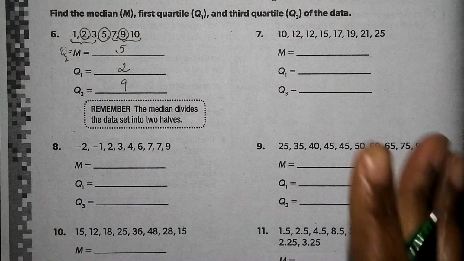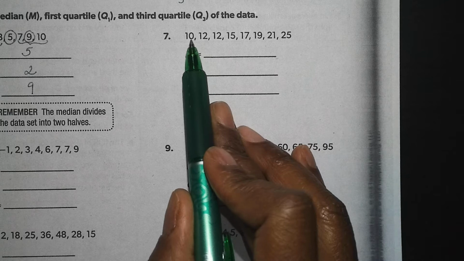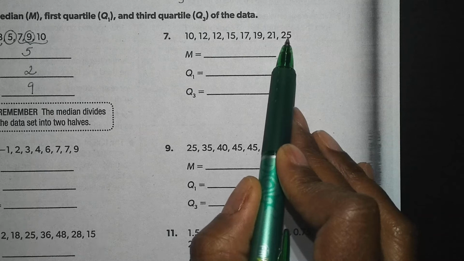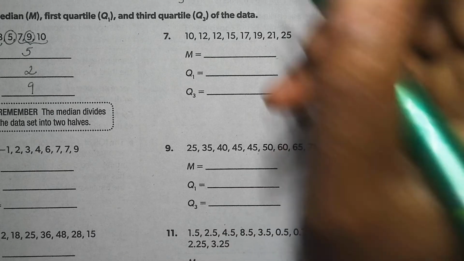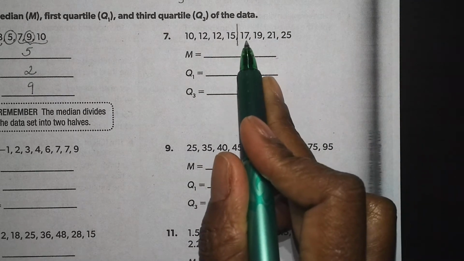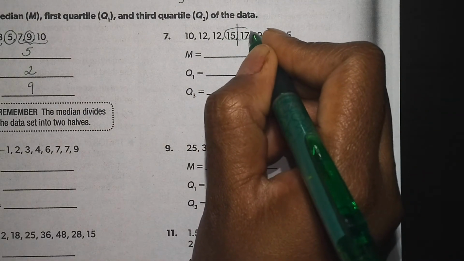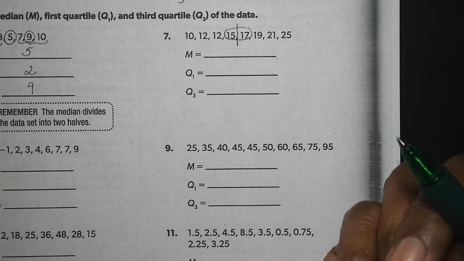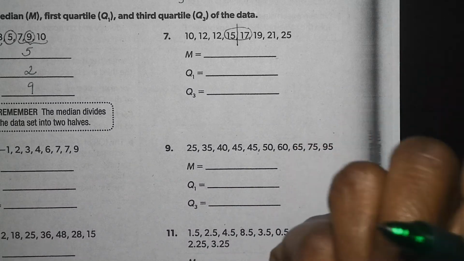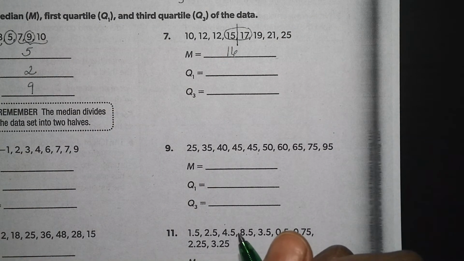Okay, let's do another one. In this set of data, we have how many data points? 1, 2, 3, 4, 5, 6, 7, 8. So this is an even set of data points. Cool. So that means it's going to be chopped right there, 4 and 4. My median is literally between 15 and 17. When this happens, young people, you simply take the two numbers in the middle and find the average. Add 15 plus 17, that gives you 32. 32 divided by 2 is 16. So my median here is 16.